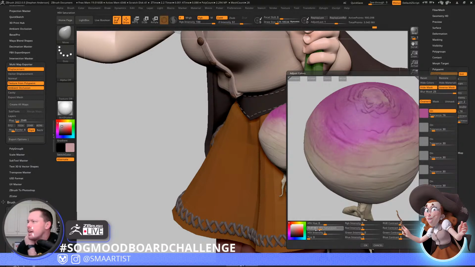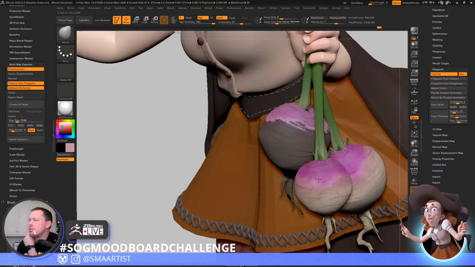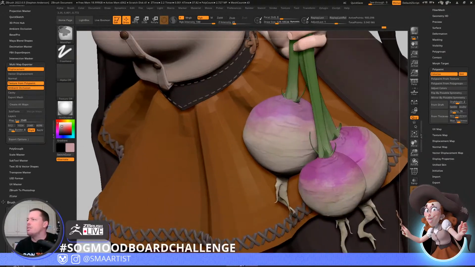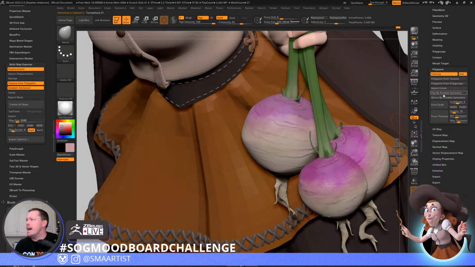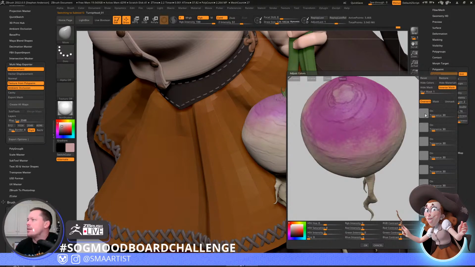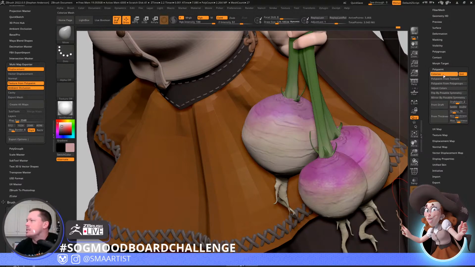I'm going to take that saturation and pull it down. There we go. Adjust colors, same thing. Oh, something I gotta do first.